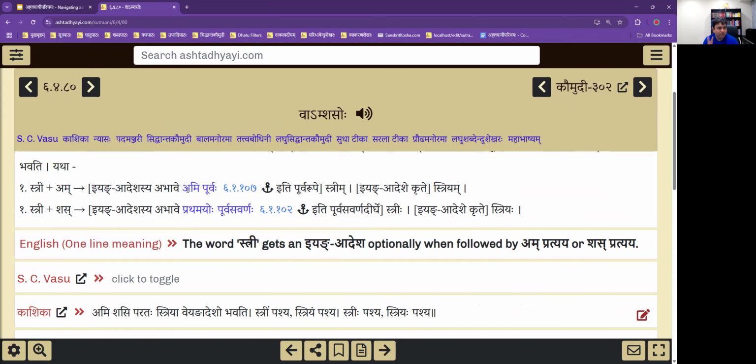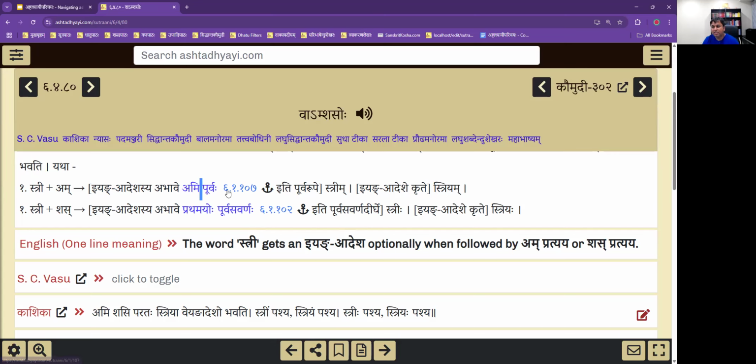A cross reference always consists of three components. There is a name of the sutram. So for example, in Stri plus in this particular description that I have written, I have quoted a sutram called Ami Purvaha. I have quoted a number called 61107. And then there is this anchor type of symbol. I'll walk you through what each of these is. This Ami Purvaha is simply the sutram. It is not clickable over here.